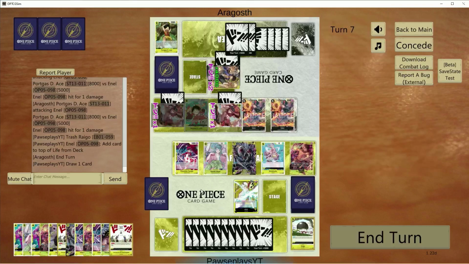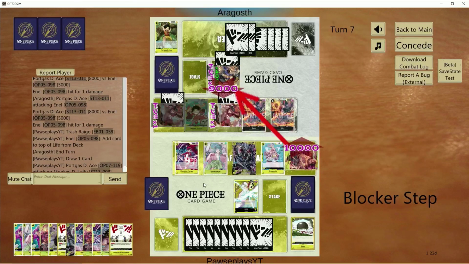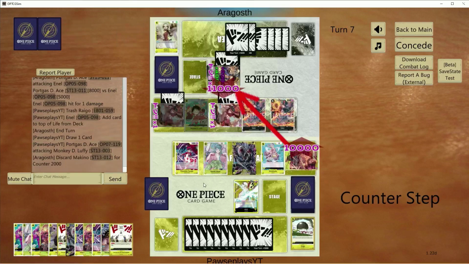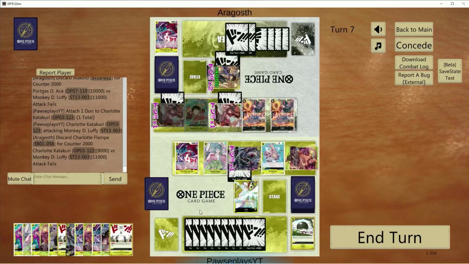Another 0-cost event. We could stack that with Hiyori here as well. I think that's probably the better play instead of playing down another Rush Ace. We'll just get rid of cards in hand here. And then hopefully the Sabos. Alright, goes up to 11. 1 card left in hand.